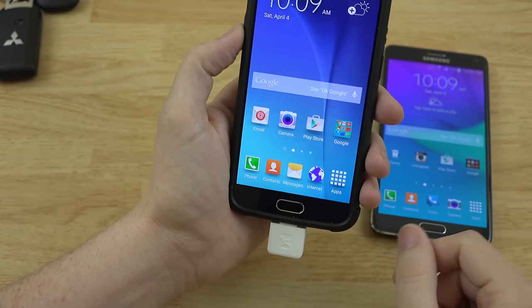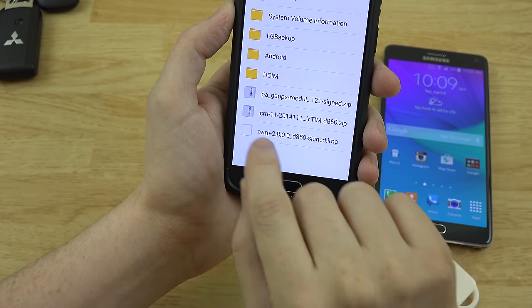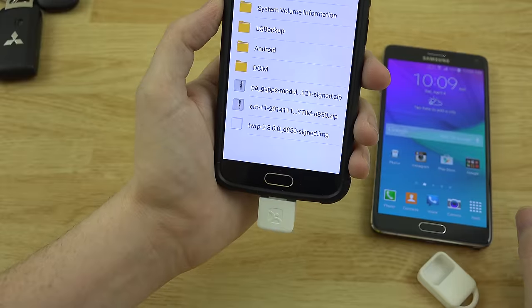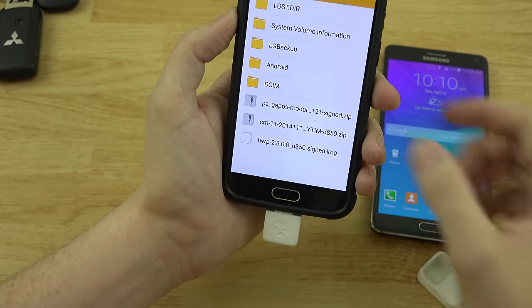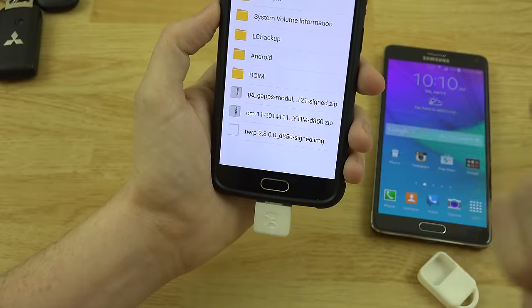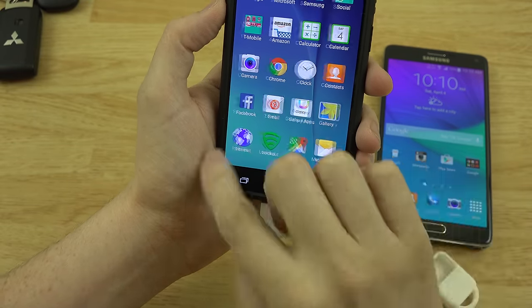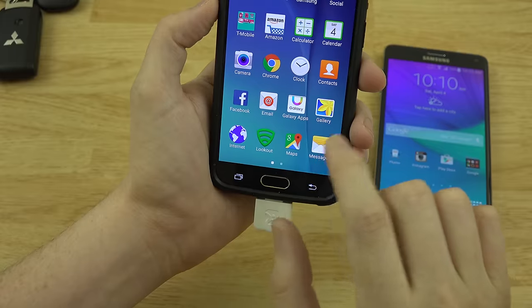Let's see what's on here, if there's anything at all. All right, boom, look at that. We got Twrp, we got the GApps, we've got Cyanogen 11, we've got some other stuff here, we got pictures. Dude, see, look, you don't have to have that. All right, let's go to the My Files app real quick before we go on to another part.